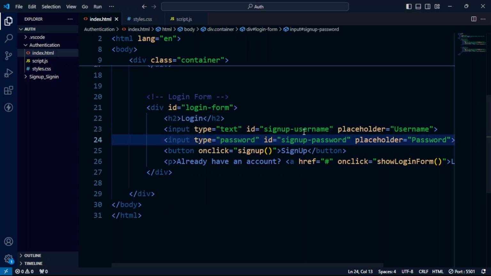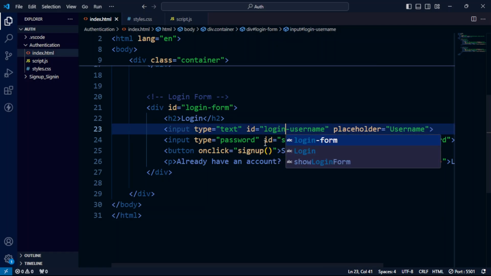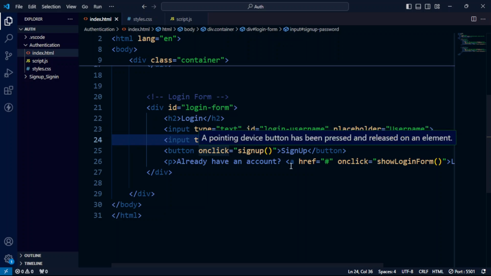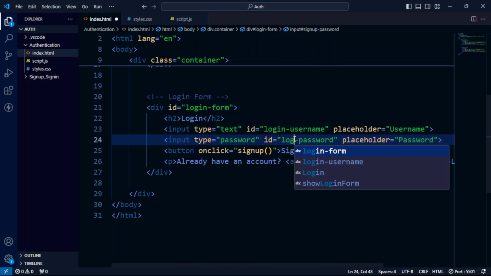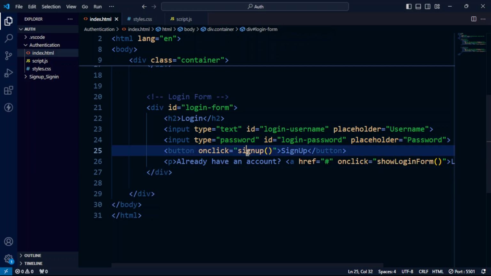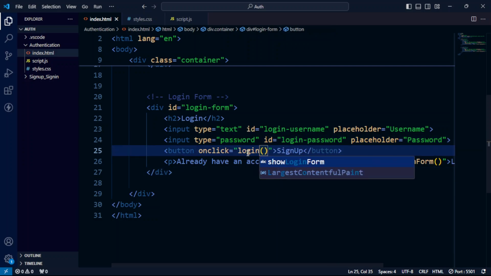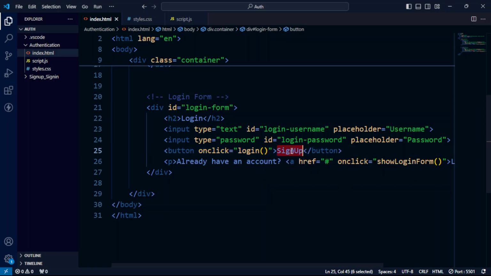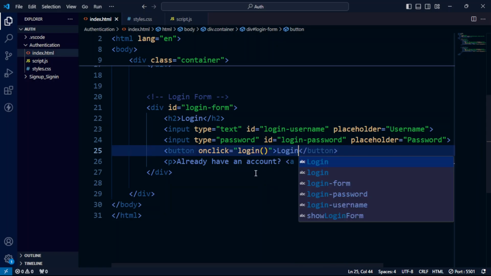It's going to take a type of text. Instead of sign up username, it's going to be login username, and our password here is going to be login password. So instead of sign up, we say login, and we change the text here to login.